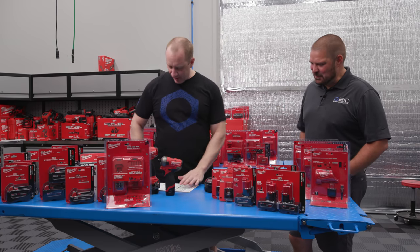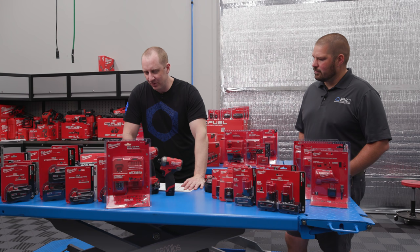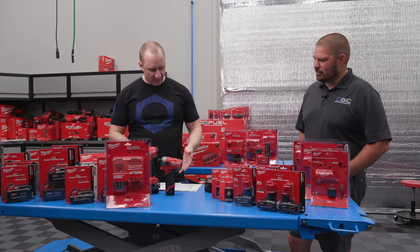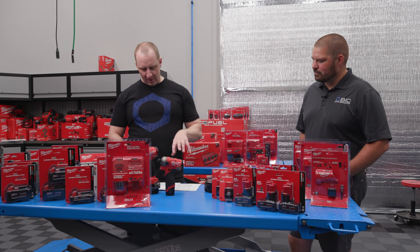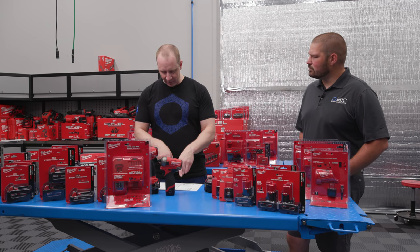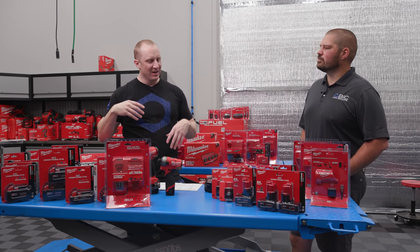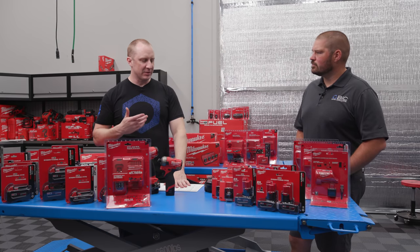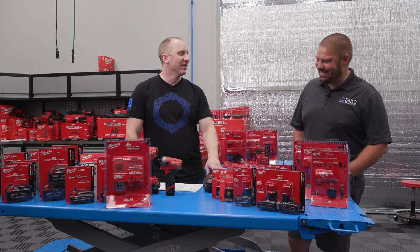To wrap up: I bought every battery and charger in the Milwaukee lineup to review. I figured out what's in the catalog for batteries and chargers, bought one of every battery and every battery pack, and started comparing pricing — single versus two-pack, charger combos versus tool kits. I'll unbox everything, put it all in the cabinet, use them, and develop an expertise around what my favorite battery is. That should be of value to people wanting to know the recommendation from someone who has every single Milwaukee tool.